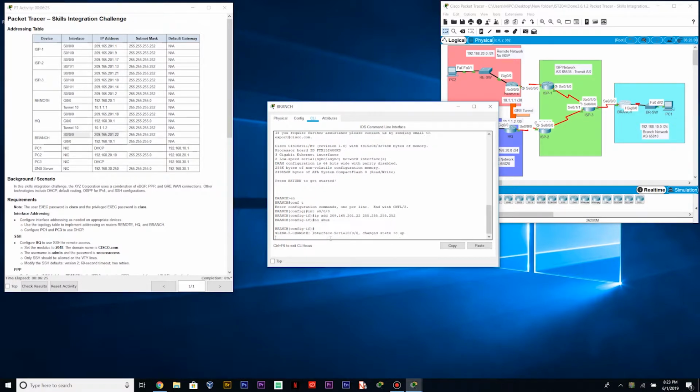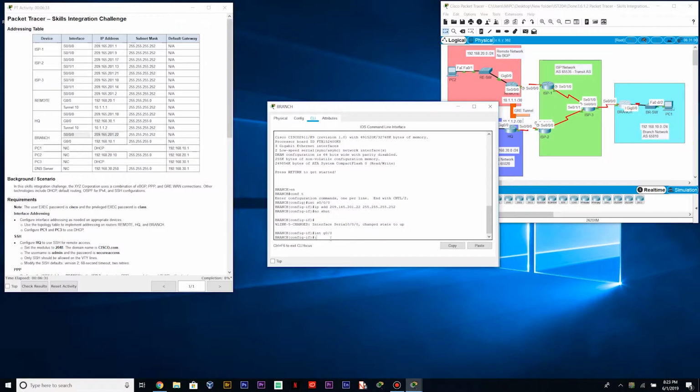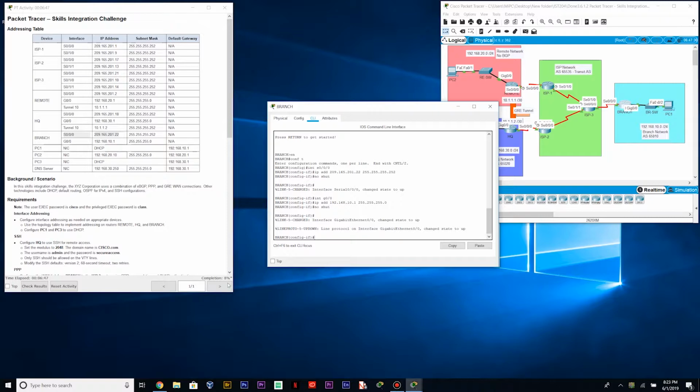Do a no shut to bring that interface up. Move over to my gigabit interface. Do a no shut on that interface as well. As you can see, we're already at 8%, and that was just by doing this first bullet.